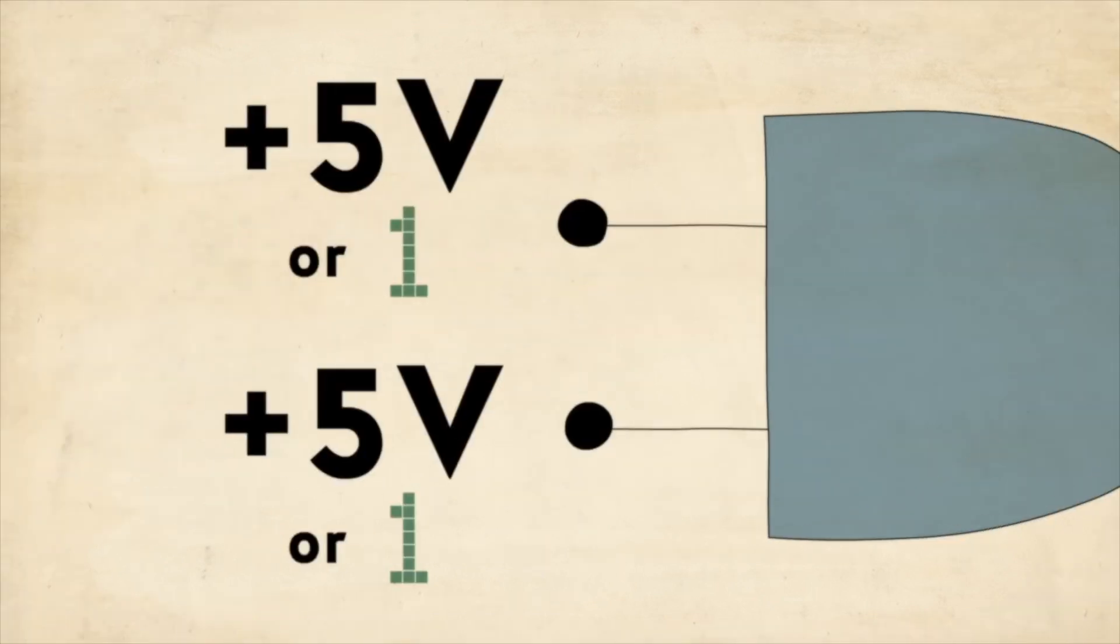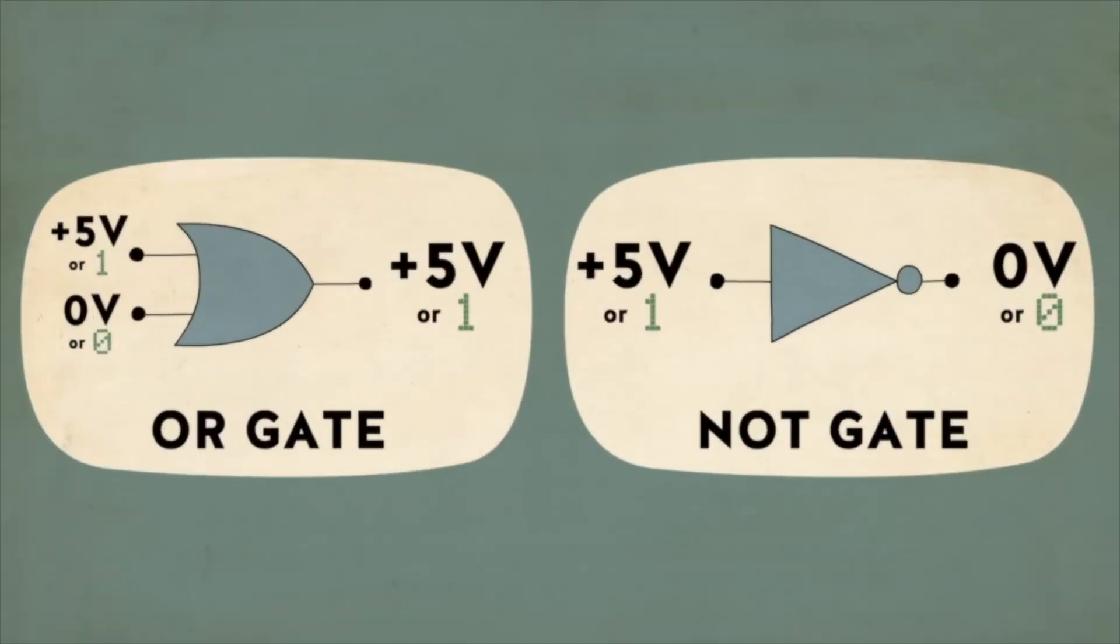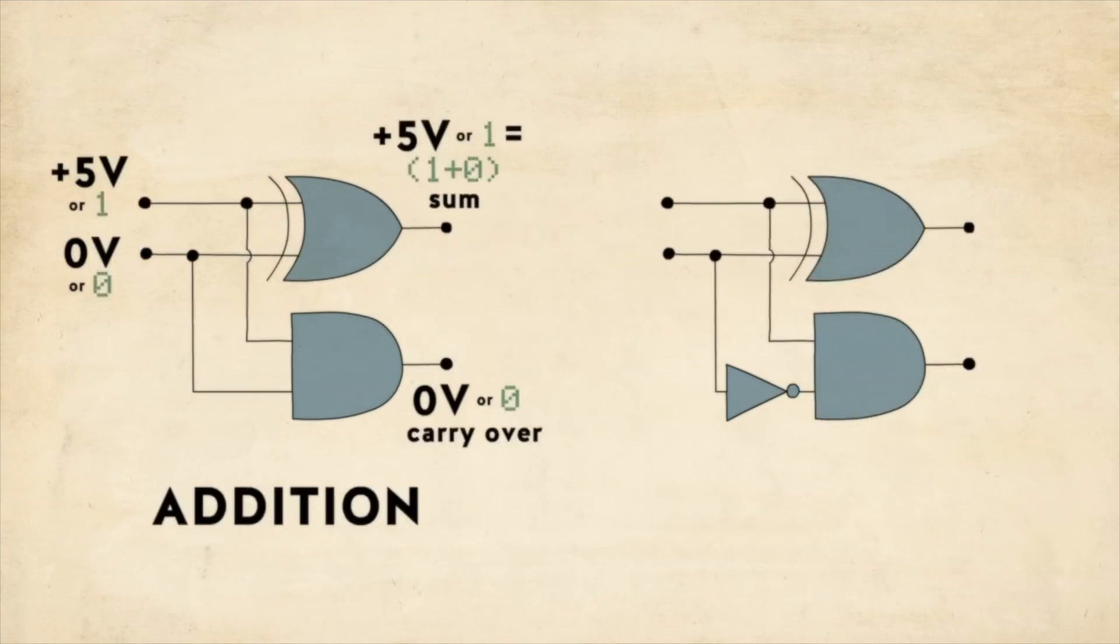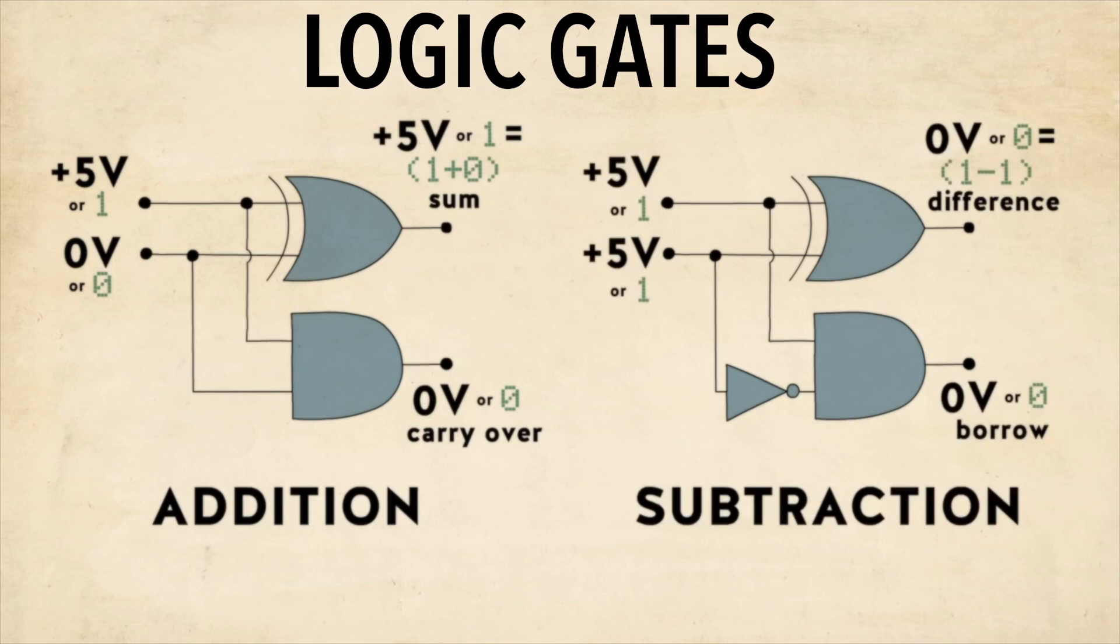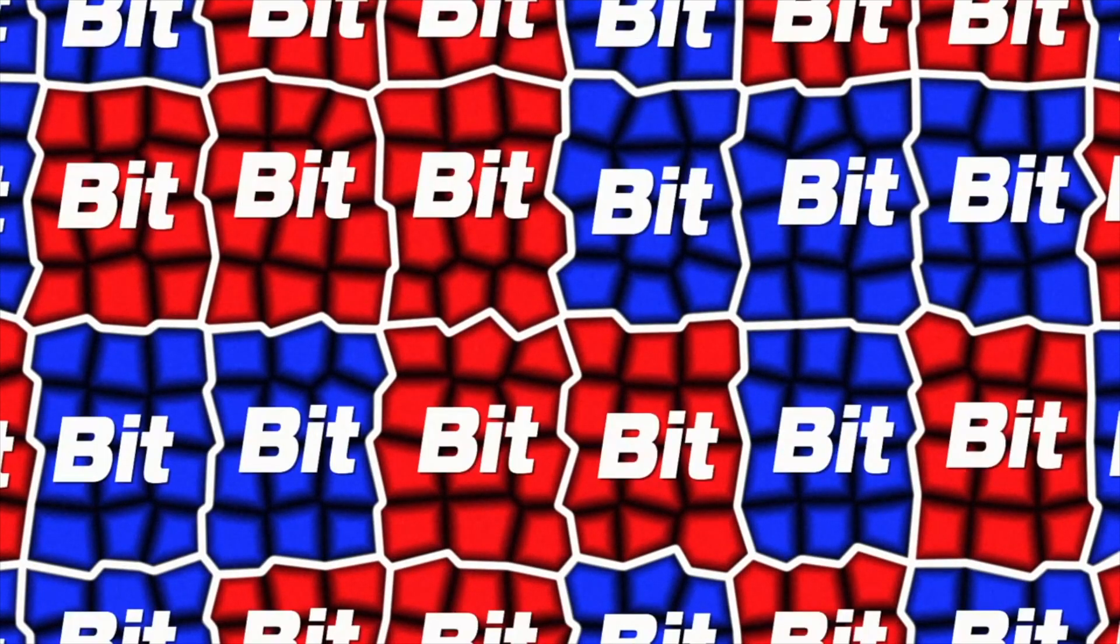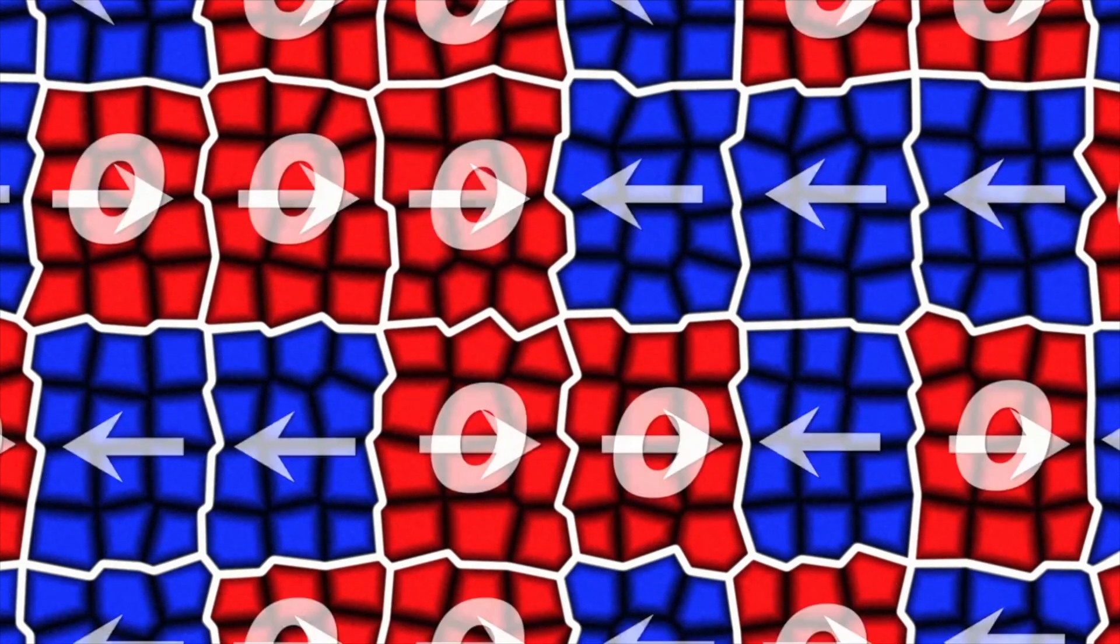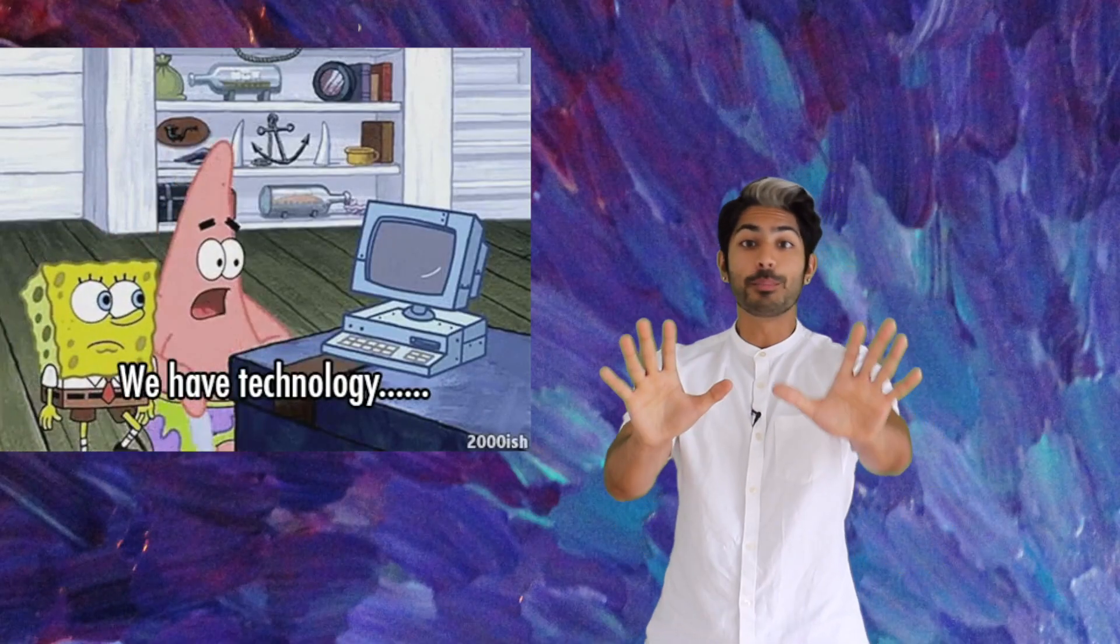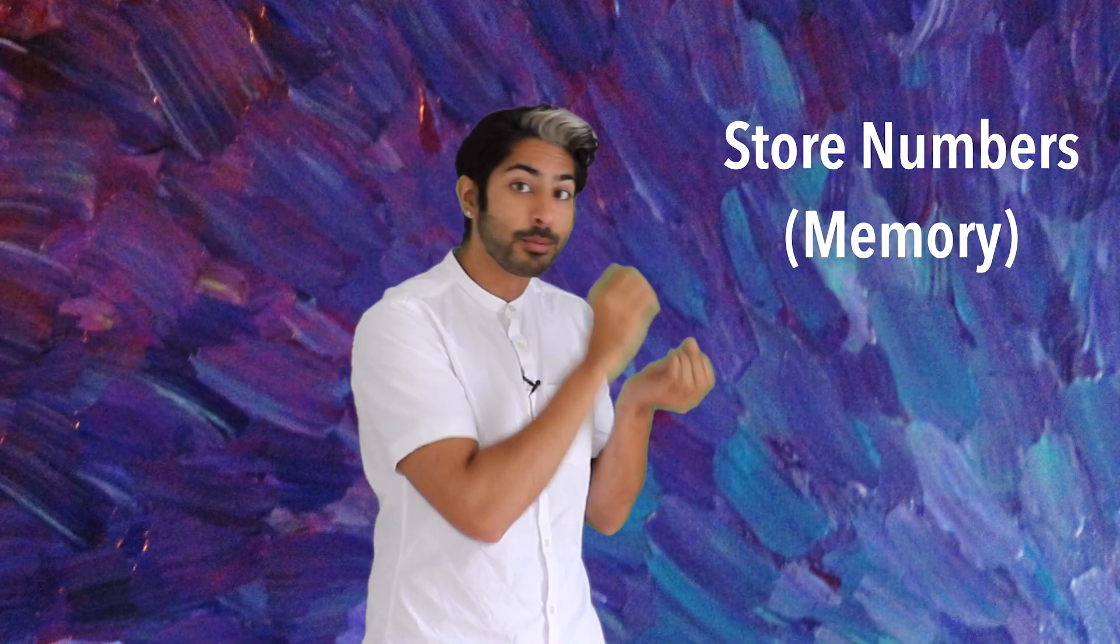So when these ones and zeros are strung together, they can represent any number or letter using binary code. Computers use circuits called logic gates that are composed of transistors connected together, and they compare patterns of bits to turn them into new patterns of bits using simple arithmetic. Hard drives store ones and zeros by changing the magnetic poles of small parts of a metal disk. Positive and negative charges are represented by ones and zeros respectively. So computers do these two things really well: they store numbers in memory and can process these numbers with simple math operations.